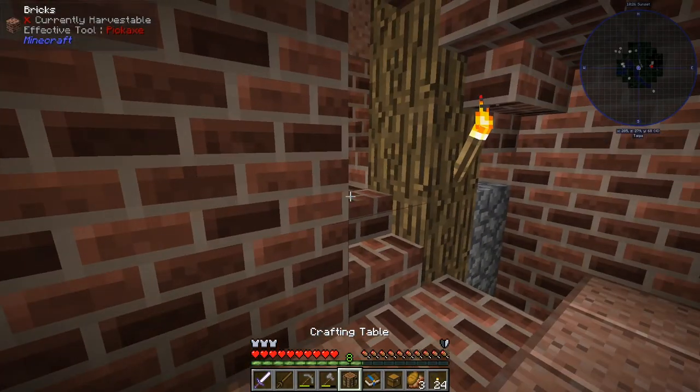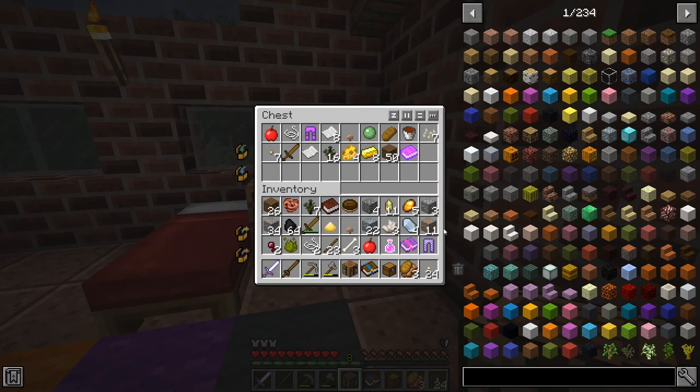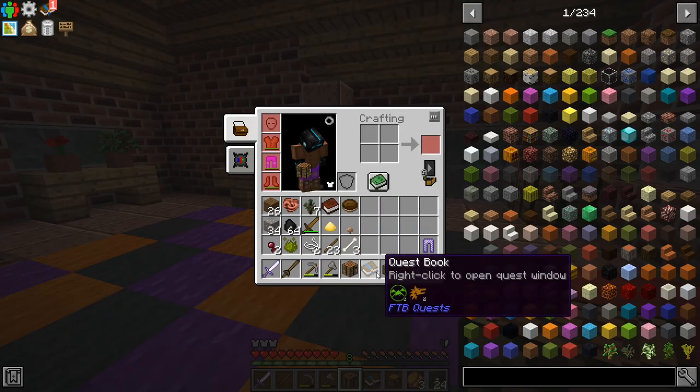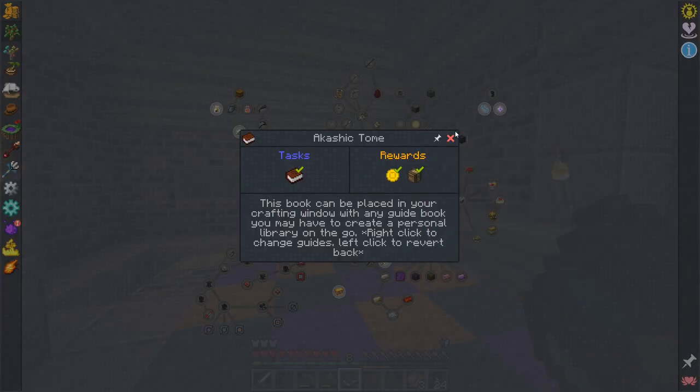Okay, well, before we go, you know what? I'm going to go upstairs. I trust upstairs more, even though there's a bed and mud packs and stuff. Let's clear the inventory just a little bit. Alright? Just like that. That should be fine. Good enough. I'll clean up my inventory. Quest book. Let's see what we got.